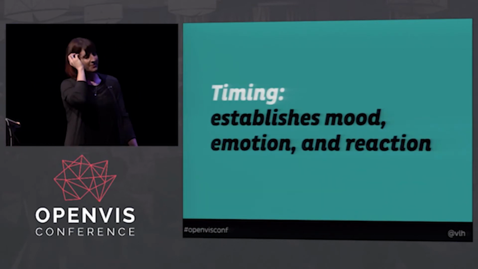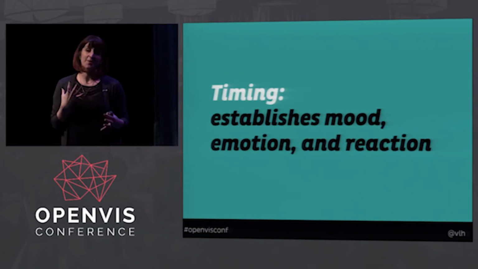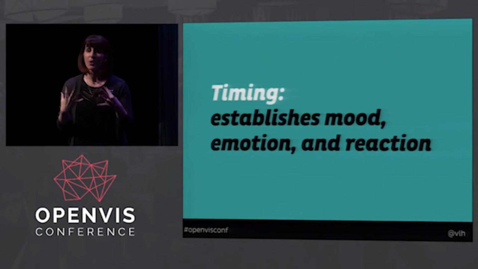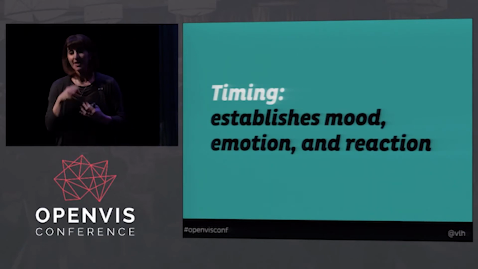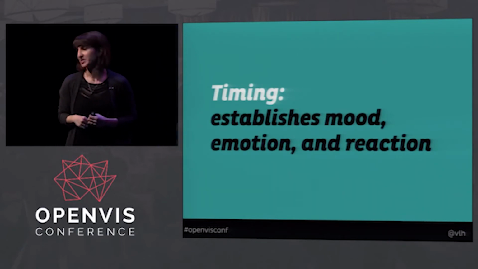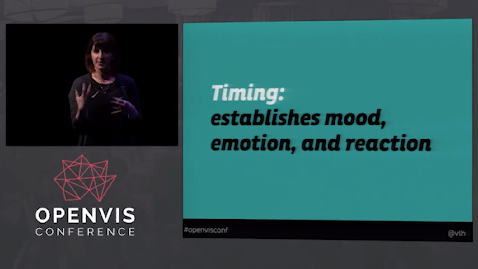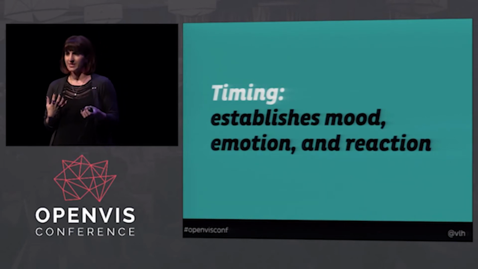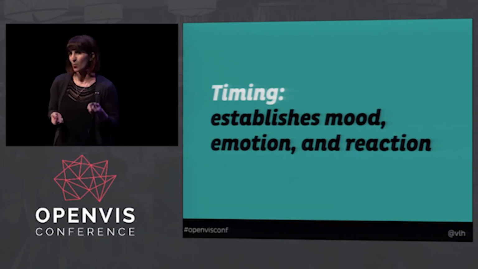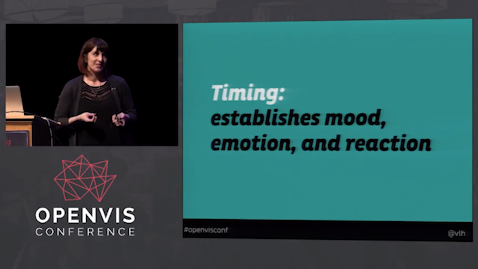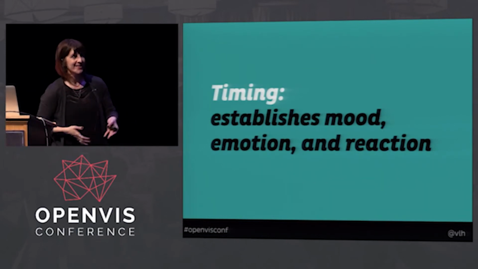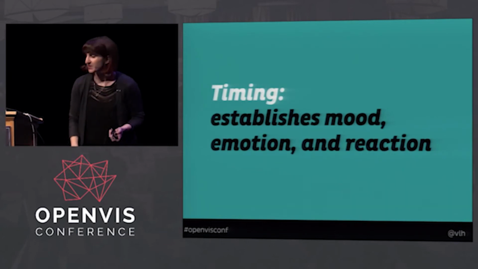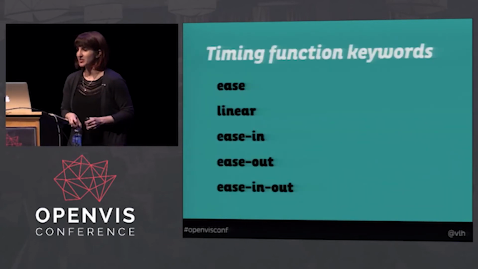A more nuanced definition of timing, and sometimes this part of timing is called spacing, is the idea that timing also conveys things about the emotion and intention of the thing that's moving. Something that moves really fast has a lot of energy. Something that moves really slow might be heavier. Maybe it's sluggish. Maybe it's tired. We have this tendency to humanize everything we see, and we try to figure out why it's moving the way it is. So as designers, we should maybe put the why in there instead of just picking things randomly.